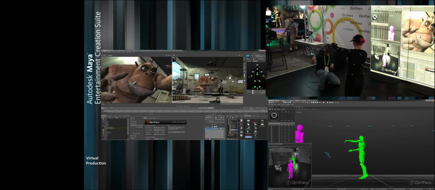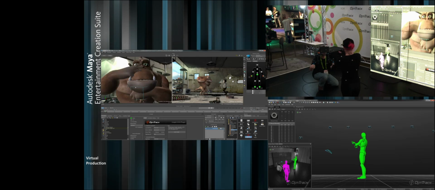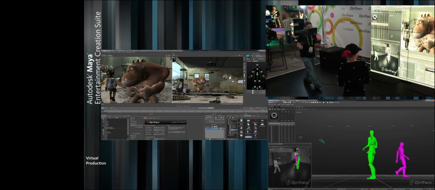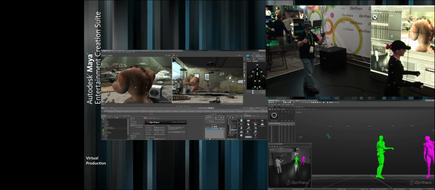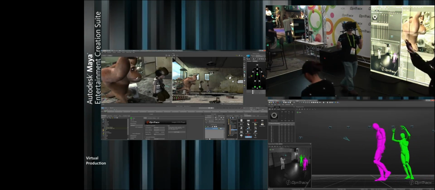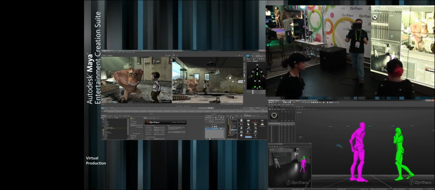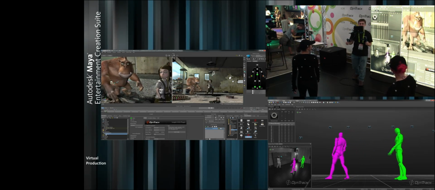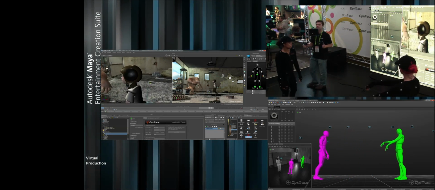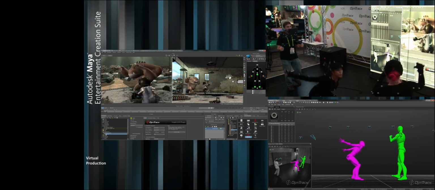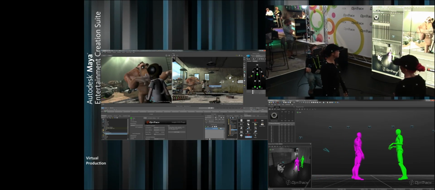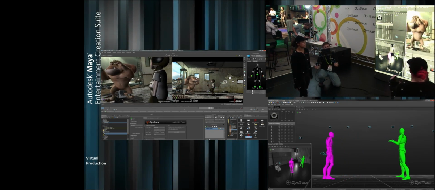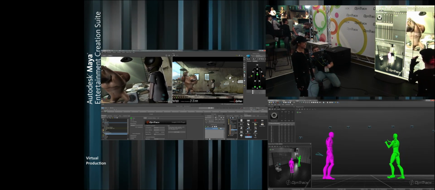So the thing that's really great about Motion Builder 2013 is we've had a lot of production tools put into it recently that have come directly from some of our work with our larger clients, things that are very specific to working on stage. One of those would be something like the new heads-up display that we have. So the heads-up display is really cool because it's all dynamically built on the fly, and you can query any attributes that are inside of Motion Builder to have show up in that heads-up display. The thing that's nice about it is it also has the ability to have Flash inside of it, using our Scaleform technology, which is something from our game side.